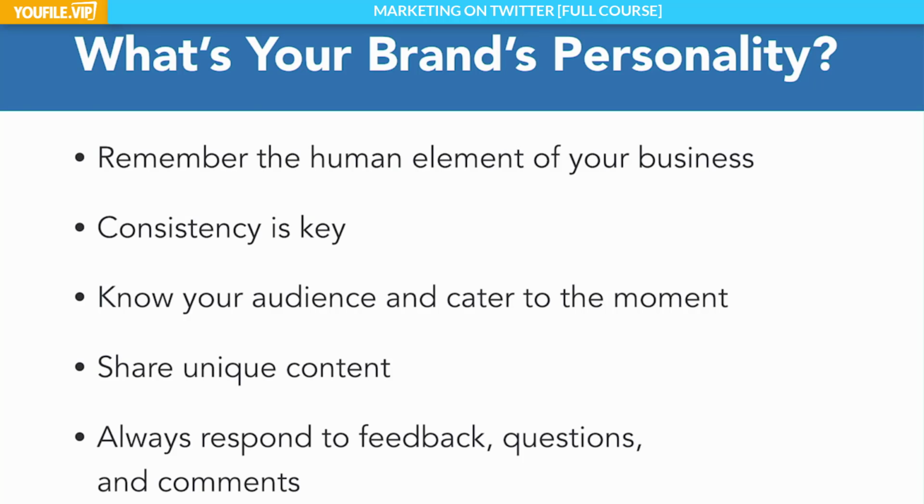Say your website goes down. This is going to be your opportunity to let your audience know immediately that you're addressing their concerns. Twitter is often the first place people look when a brand is encountering any type of difficulty. They want to hear what's going on and see a real-time update from you. They want to know that you know about the problem and that you're doing something about it and what they can expect.